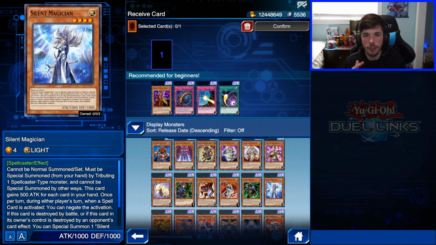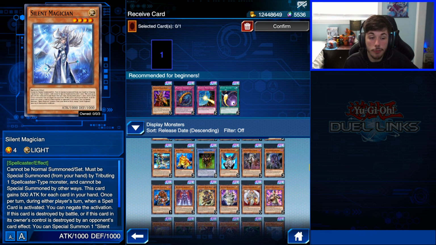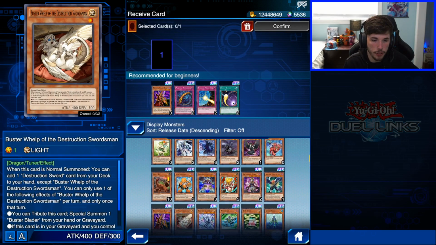When it comes to Silent Magician, though, you can't get a free copy of the Silent Magician Structure Deck EX, because that was the first ever Structure Deck EX introduced in Yu-Gi-Oh! Duel Links. And it was locked completely behind a wall, but then eventually Duel Links started making Structure Deck EXs available for free if you spend 1,000 gems. So there's that right there, but still you can get Silent Magician and Silent Swordsman.